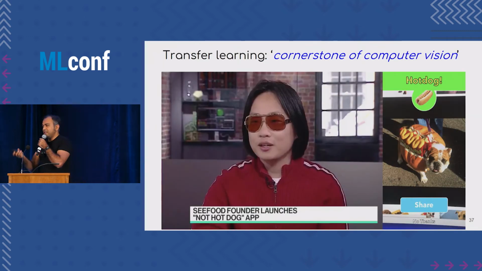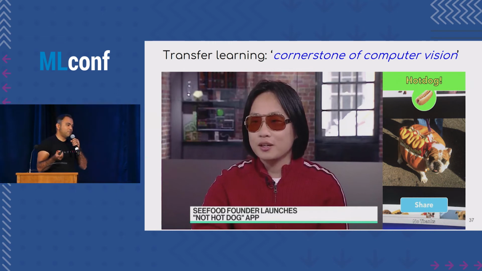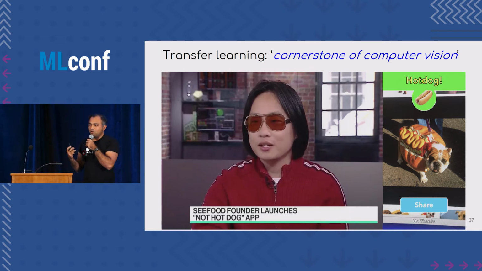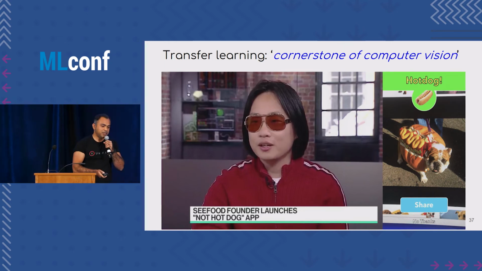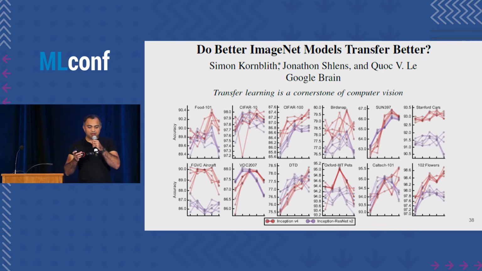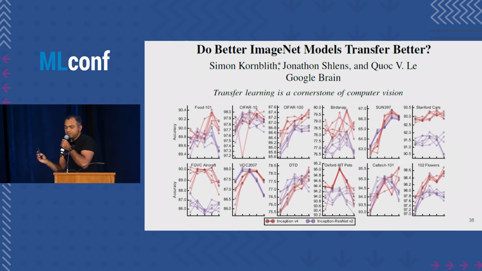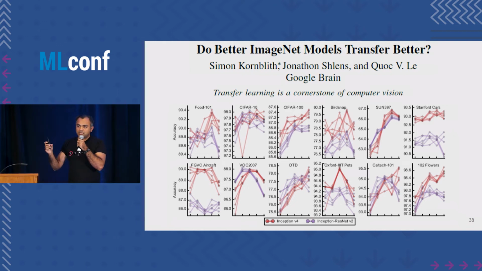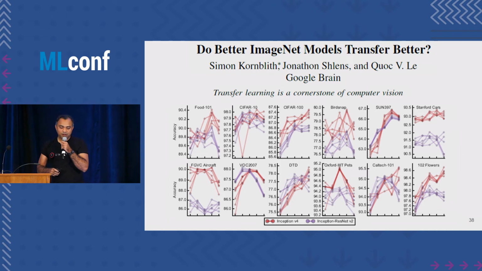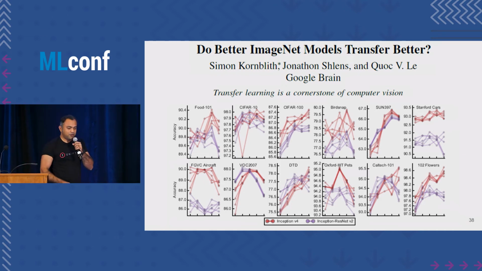So if I were to give you a challenge of training hot dog versus not hot dog, you won't train the model from scratch. You will download one of these ImageNet-trained models and just fine-tune the last classification layer. There's an entire body of literature that talks about the best practices for using these ImageNet models and fine-tuning them for different tasks. And I think one of the talks previously also covered the Stanford CAST dataset.